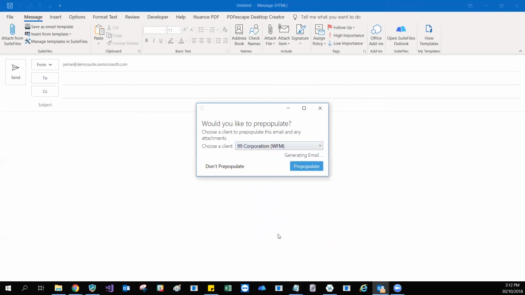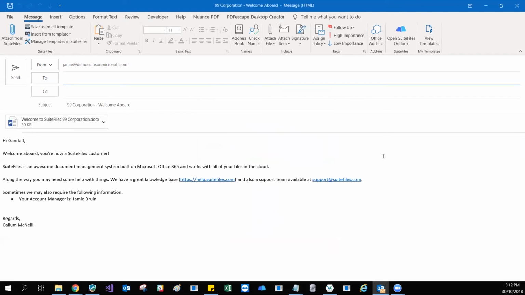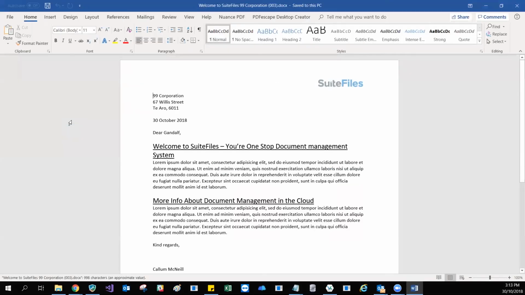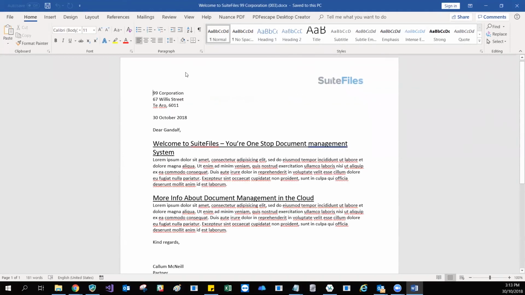And if we click Pre-Populate now, it's going to create that email from that template. It's going to populate those merge fields that we had in the email, which you can see here. We've got our primary contact salutation filled in. The merge field that we had there's filled in. This merge field's filled in. The business name and the subject line, that merge field has filled in. We can see this attached file has had the merge field in that file name populated with the business name, 99 Corporation. And now if I open up that attached file, we can see the merge fields that were in this attached file have also populated, which is really, really cool.